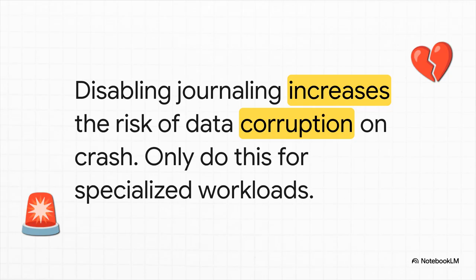Okay, and this is a really big warning. Just because you can turn off the journal, it absolutely does not mean you should. Removing it takes away that safety net we just created and puts your data at a huge risk if there's a crash. You should only ever do this for very specific, expert-level scenarios.